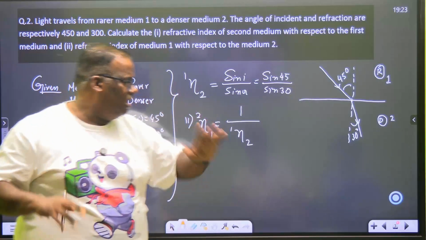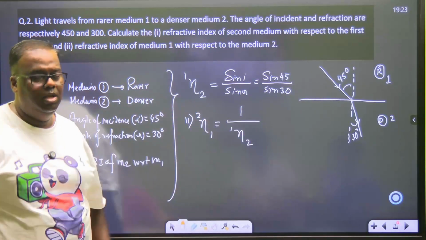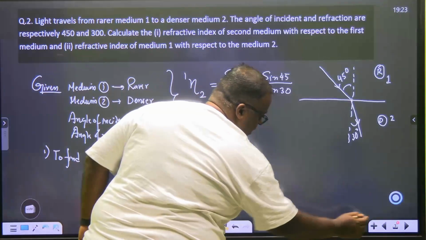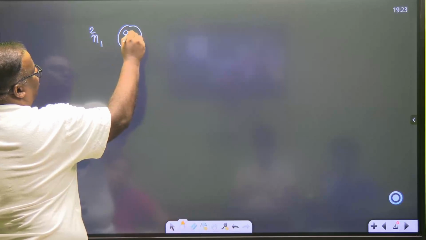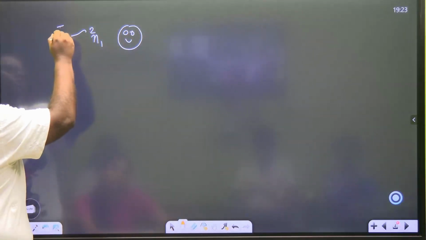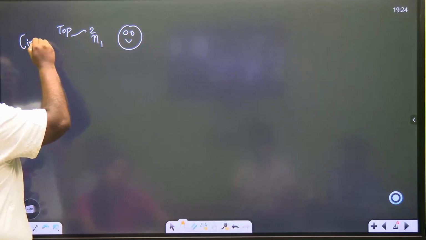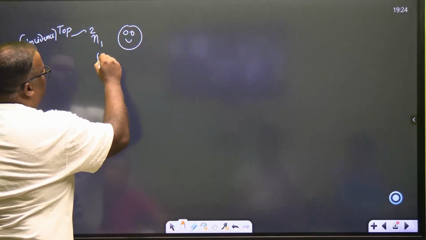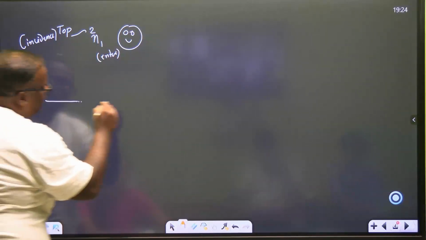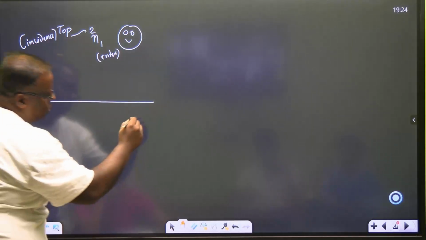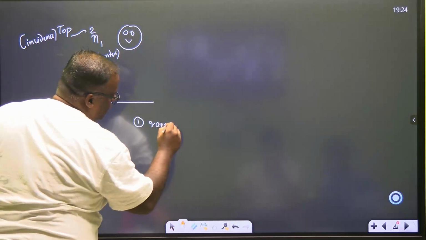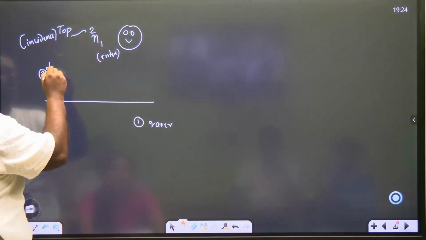Let us now say we don't know this formula. Question is what? 1 with respect to 2. Okay, can I change the screen a bit? They are asking me to find out 1 with respect to 2. At this moment, what all things come in my mind? 2 is on top, therefore incidence should be from the top. 1 is below, so here light should enter. I construct my own diagram. 1 with respect to 2. This is 1. And remember, 1 was a what medium? A rarer medium. And this is 2, which is a denser medium.